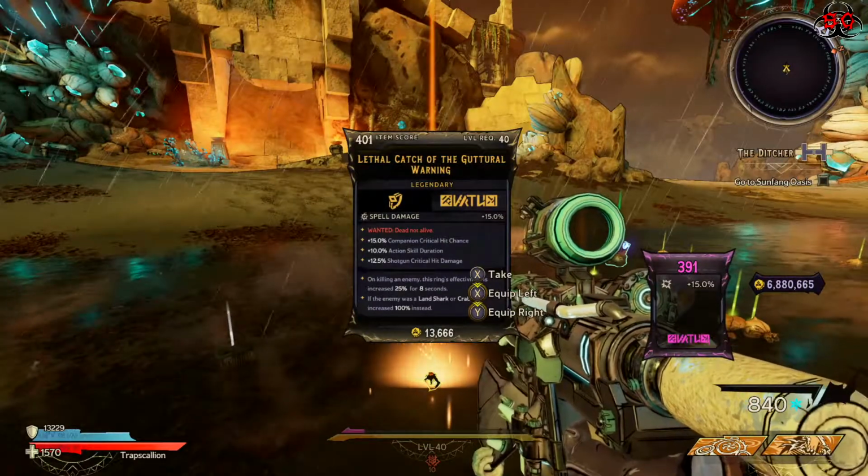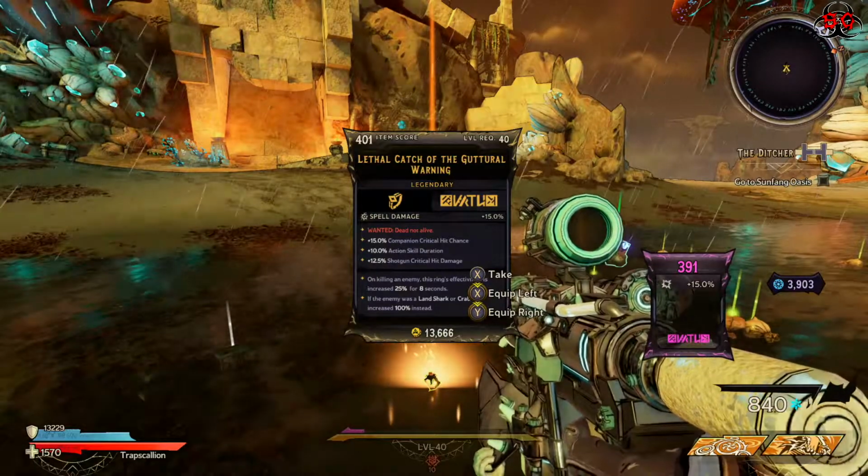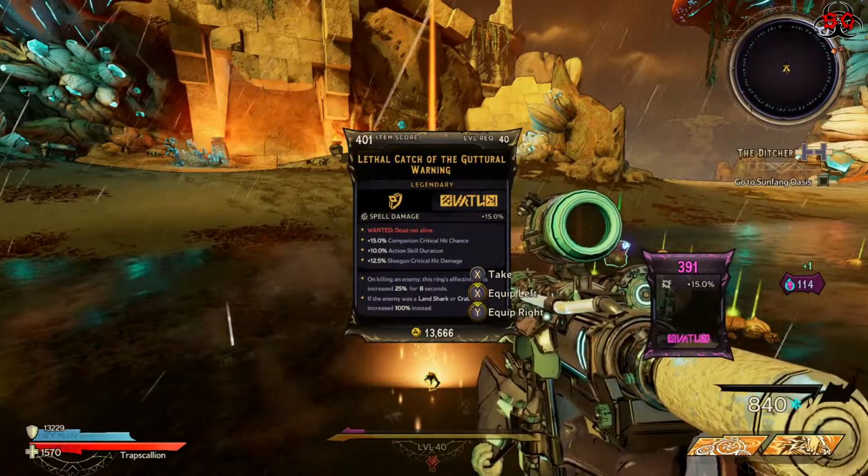Lethal catch, okay, that's new. Shotgun crit, action skill duration, companion crit. Spell damage.